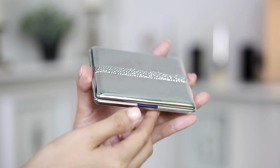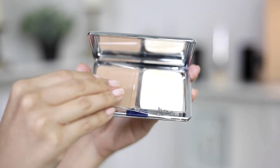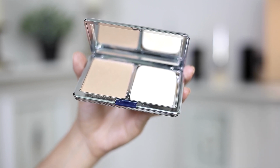So today's foundation I'm testing out is the Prairie Cellular Treatment Foundation. This is a solid pressed powder foundation, and I'm in the shade Rose Beige. This is gorgeous packaging. However, I've already got fingerprints all over it, and my hands are pretty clean right now. I think my fingerprints leave marks on everything, but this one specifically.